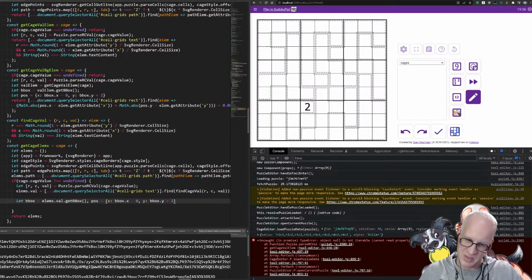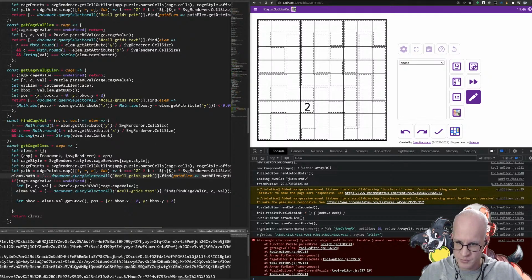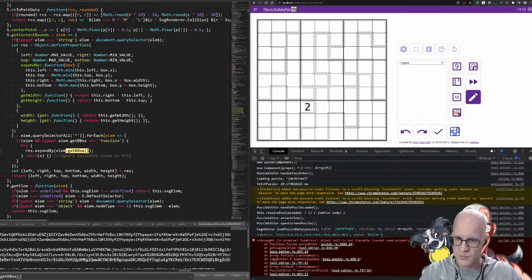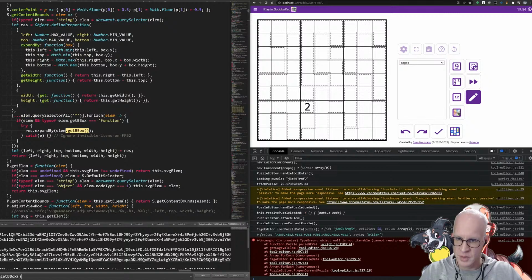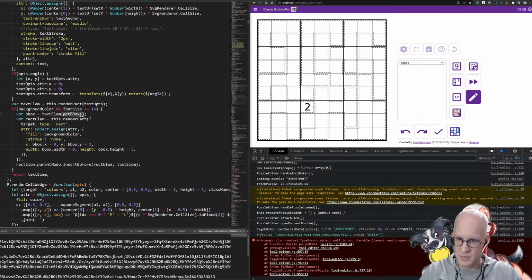Bounding box y plus 2. And I guess these are all magic numbers. Get connect expand by get bounding box, correct element. Yeah, they're magic numbers.